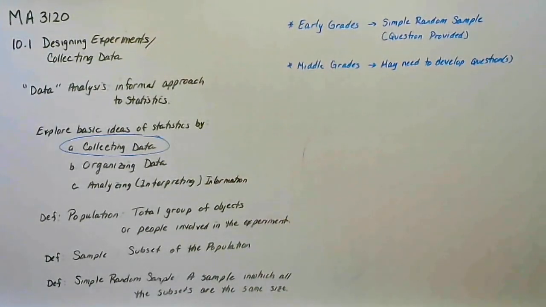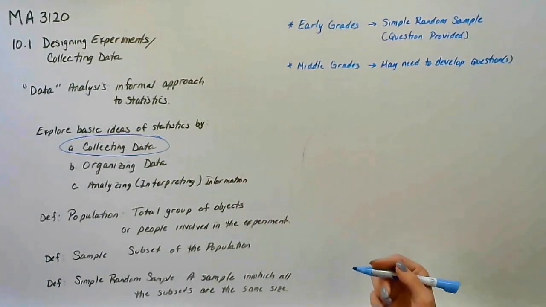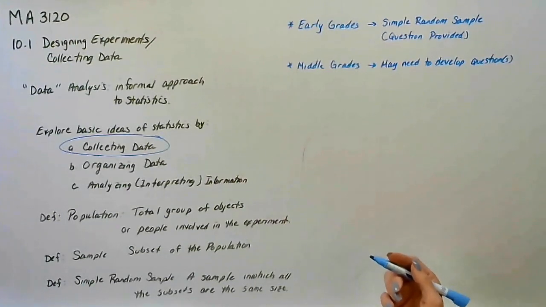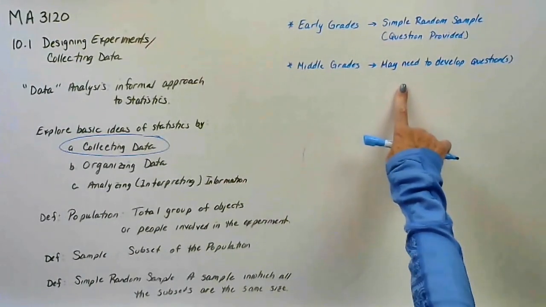Okay, so for example, we're going to do one here in a moment. That's part of what the science fair project is. Sometimes in the early years of science fair, I think it starts around second or third grade, the teacher will provide a list of experiments that students can do. One of them included the beans that we talked about earlier. Maybe when they get a little older, they've got to come up with an idea.